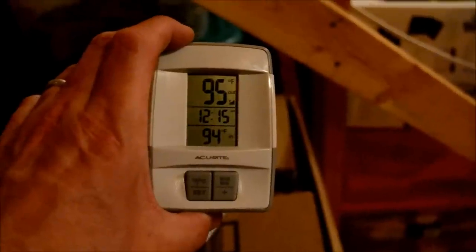All right, it's wired. It's not pretty. I still have to clean the wire up and make it look a little more professional. And it's on. I just set the thermostat to 80 degrees up there. And down here about 3 feet off the ground, just so you know, it's currently 95 degrees. So I'm going to let this run for 15 or 20 minutes.